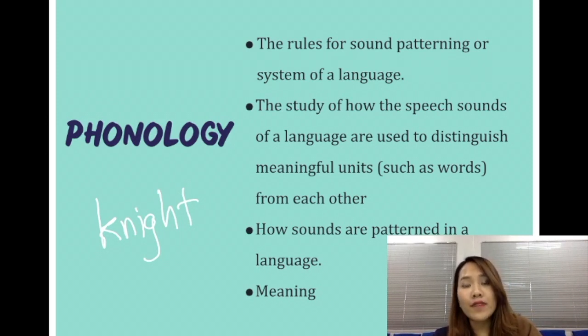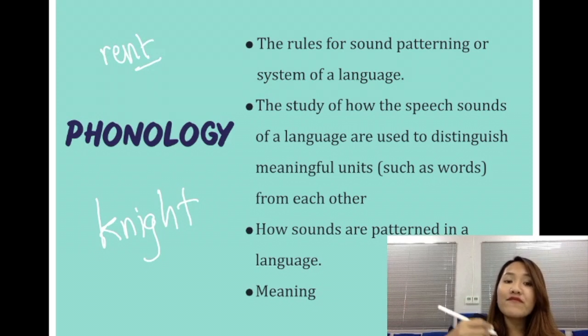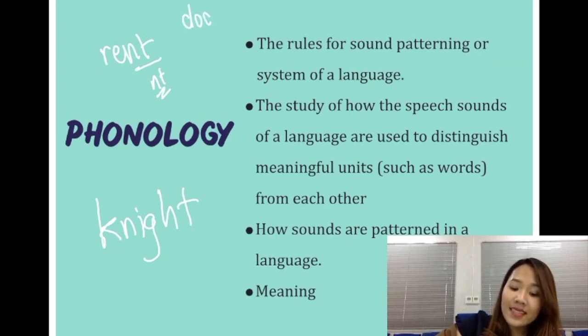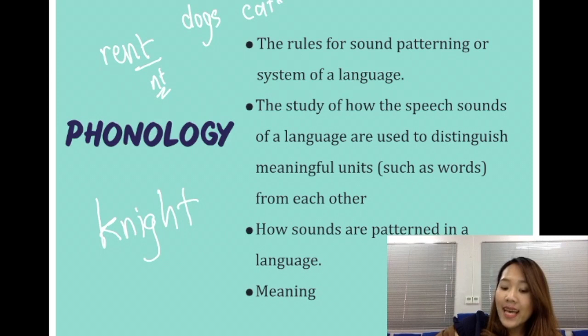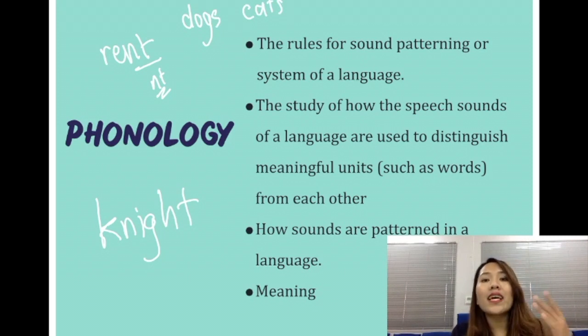But synchronic phonology will look at the sound at just a single point in time. For example, the word rent, we have n, t at the end. So we might look at the sounds n and t, that okay, the sounds n and t can occur at the final position. Will they be able to occur at the first position? Or we might look at the s sound in the words dogs and cats. Why in the word dogs do we pronounce it like the z sound, but in the word cats we pronounce it like an s sound, a voiceless sound? So we're going to look at this difference.